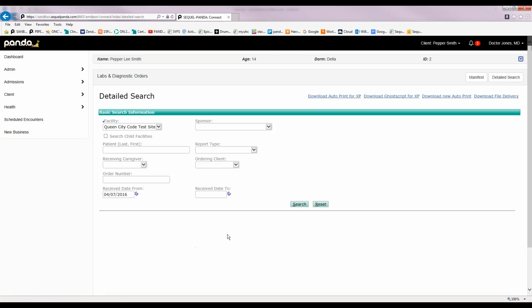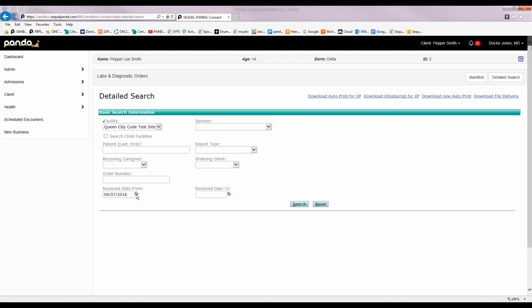This is going to allow me to search by patient name. If I wanted to search by the report type, if I was just looking for lab results, or if I was looking for radiology results. If I was looking for the authorizing provider, maybe I only wanted to see reports for Dr. Holland that have come back, you can do that. I think the most common is going to be the receive date from and to. I think that would probably be a wide variety. You'd be able to see all the patients' results that had come back during this time period.